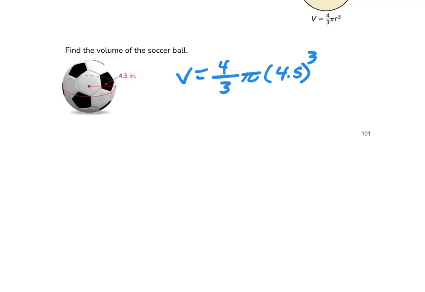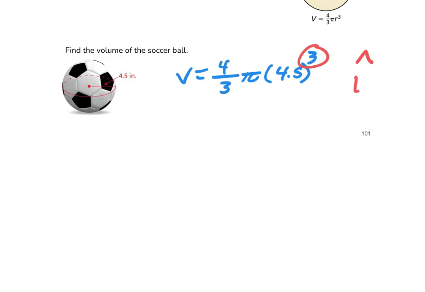You need probably your fraction button. A lot of you have a fraction button. If you don't know how to use that, ask and I can show you how to use that. That would be pretty ideal to use here. Also, the cube button. Some people have asked me the last couple of days, how do I cube something in my calculator? I'm assuming most of you have done that before. If you haven't, ask. Most of your calculators, it kind of looks like a caret.